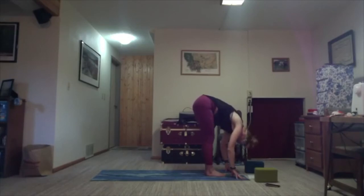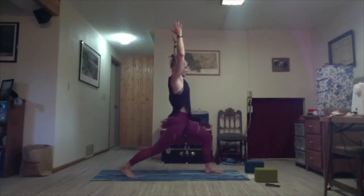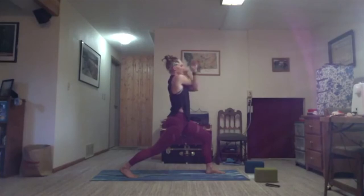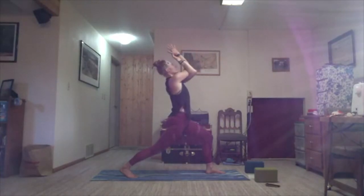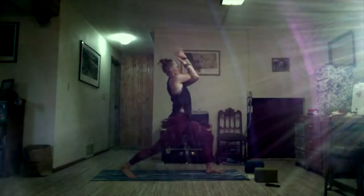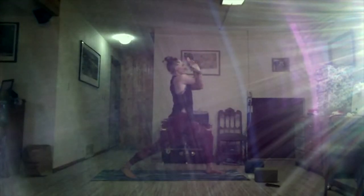We'll be coming back to a lunge on the left side. Halfway lift on the inhale. Exhale, bend the knees enough to plant the hands. Step the right foot back. Inhale, rise up — Anjanyasana on the left side again. One more round of breath. Exhale, hands come to a T — crossing right over left. Exhale, find your Garudasana arms — wherever you're at. Inhale, lift. Exhale, bring it in. Inhale — maintain control. If you lose balance, it's okay. Last time, inhale. Exhale, come to center. Inhale, T arms. Exhale, unwind. Inhale, arms reach. Exhale, hands come to the mat — downward facing dog. Step the feet back.